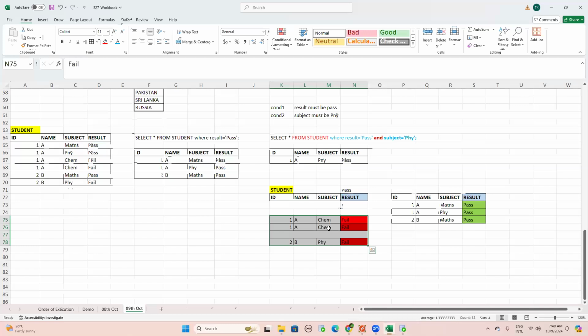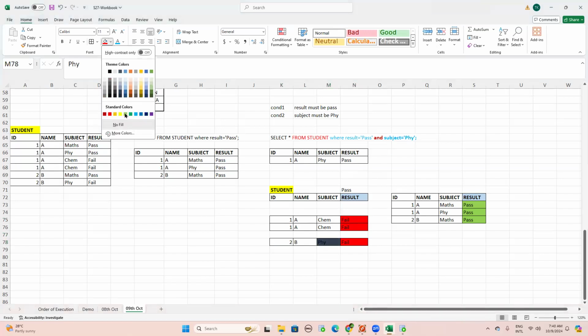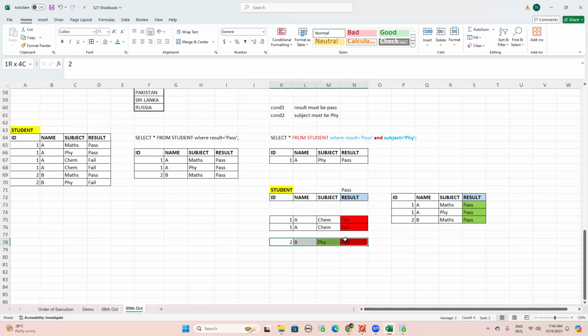No. Let's say I am checking this record. Do you think this is satisfying the second condition, subject equals physics? It is satisfying. But do you think we will display this record? No, you cannot display this because it has failed condition one, result equals pass.